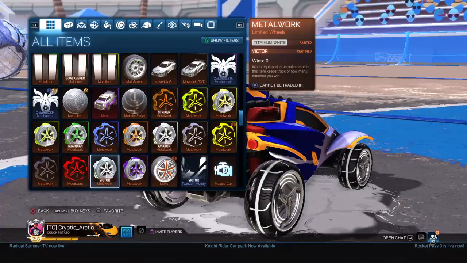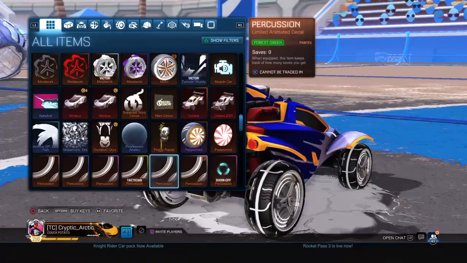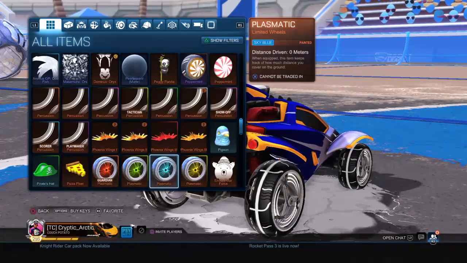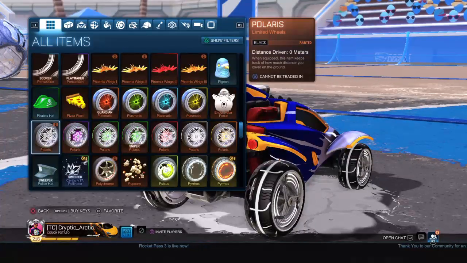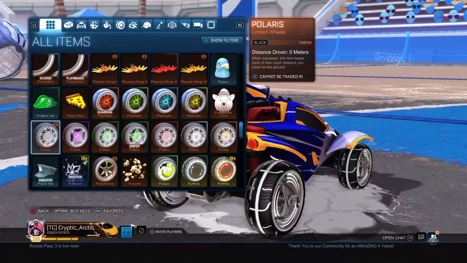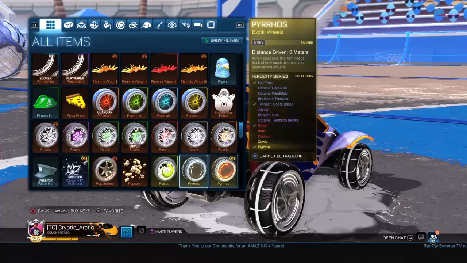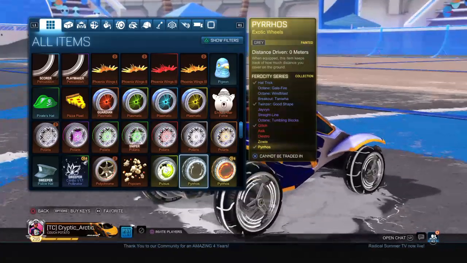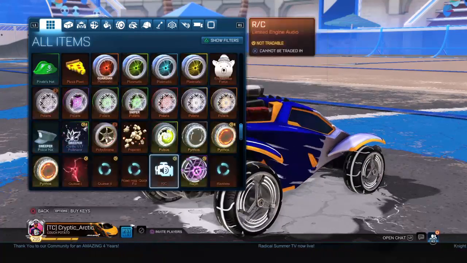Some metalworks. My PC inventory is doing fine. I've got forests, crimson and purple zombies, slipstream white breakouts. Some plasmatics. What are these? I think that was a random Rocket Pass item from like Rocket Pass 2. It might even be from the third one. Polaris. Black. Oh no, they're grey. Oh, got some, yeah, Polaris. And there's like special edition Polaris.